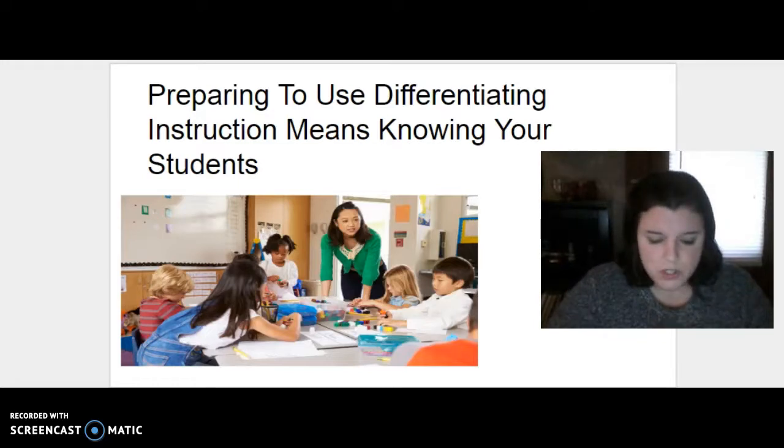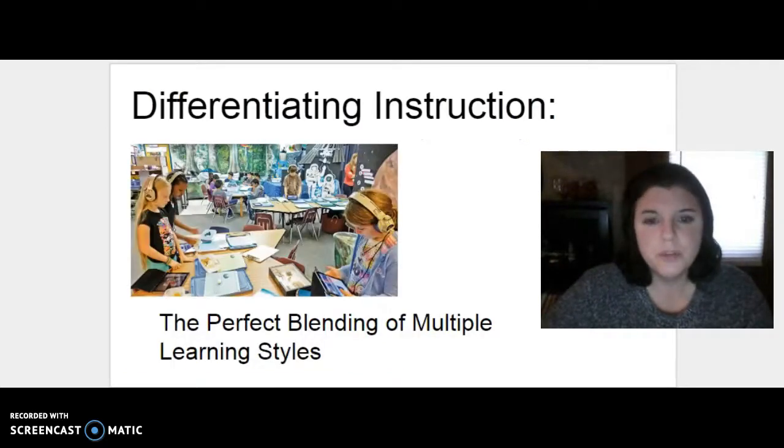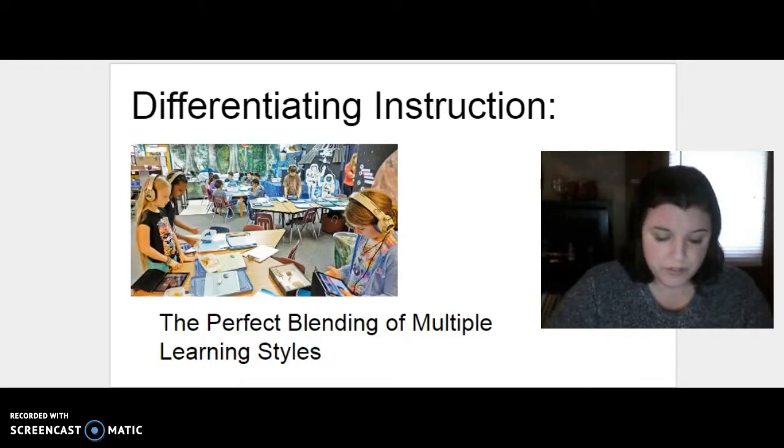And in the groups, teachers are able to use a variety of different teaching methods. They can use learning games, activities. Maybe a student needs more one-on-one instruction, whereas a teacher could go around and do that separately. Differentiating instruction is the perfect blending of multiple learning styles. Like I said before, no one should ever feel like they are left out or put up on a pedestal because they are further ahead or more behind than the other students in their classroom. A child should each be learning at their own pace in whatever method deems them best.